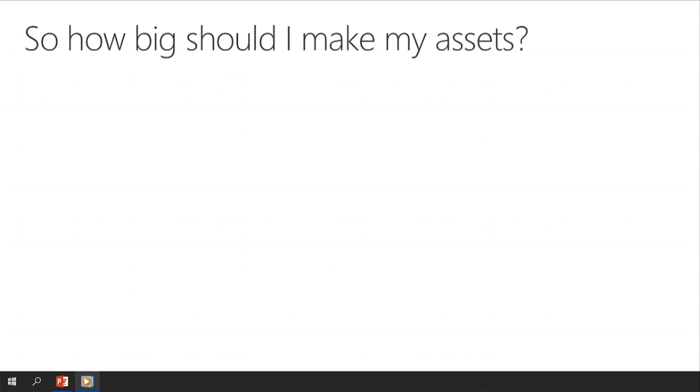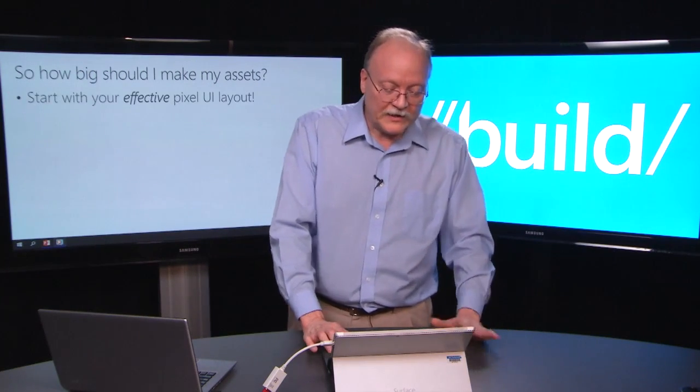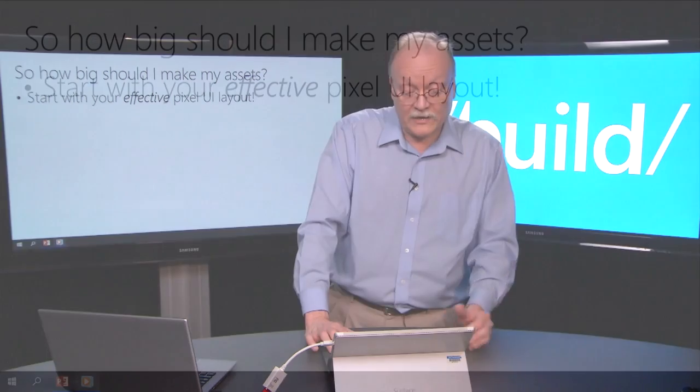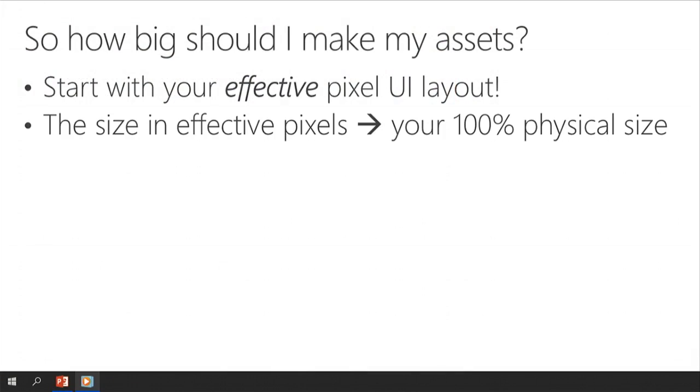And so does this mean now, even though we've told you to do everything in effective pixels, you now have to worry about actual pixels? Not really. As a designer, you should still be starting with your effective pixel UI layout, because the size in effective pixels is actually the 100% physical size you need to target.